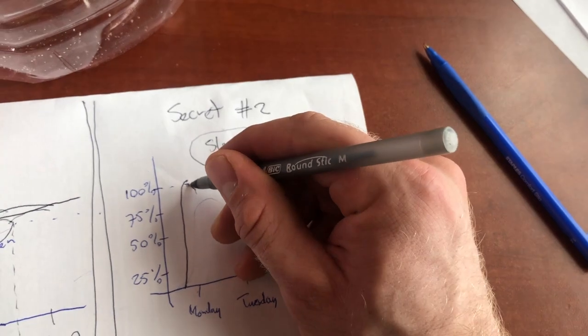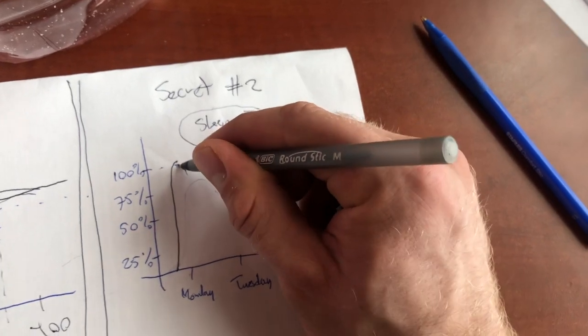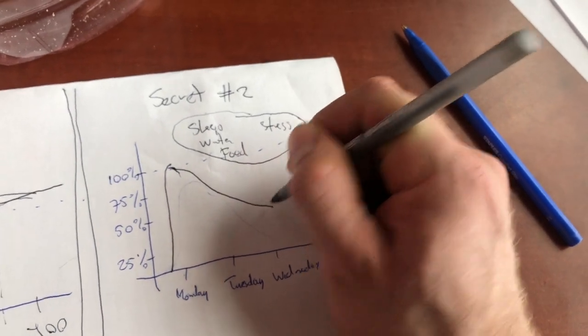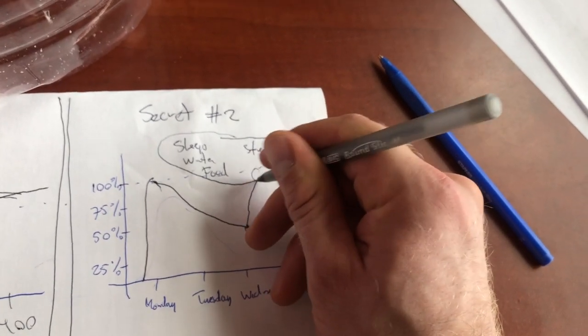Well, if you're just a regular person and you don't get paid to lift heavy weight, which most of us don't, most of us get paid to do TPS reports, then your recovery is going to be something like this, right? So if you go 100% and you want to work out on Wednesday again, well, you haven't even fully recovered yet. So then you start lifting weight again, boom, you hit that 100% way sooner.